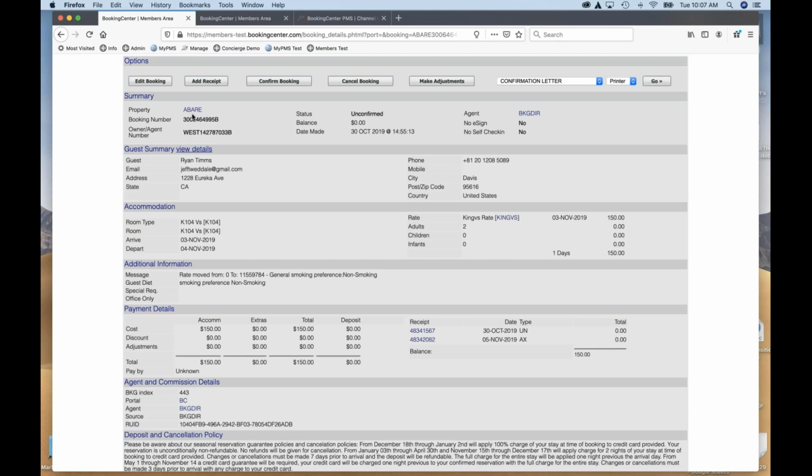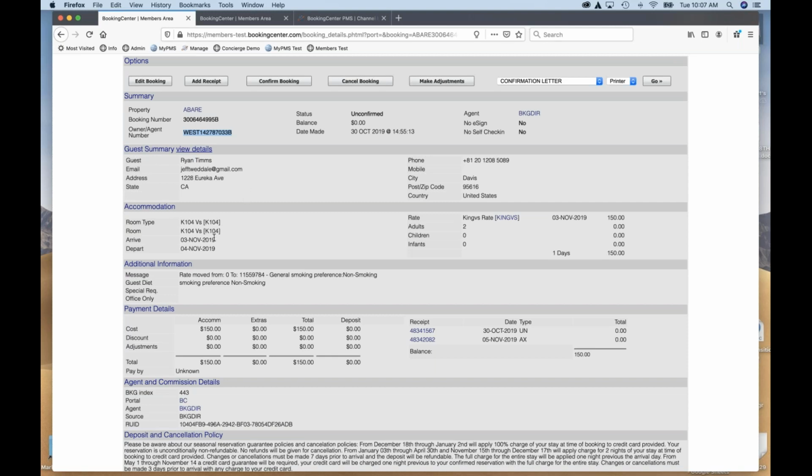This is what we call the ID, and this ID pertains to the specific owner who's participating with BookingCenter. This ID references the actual number of the reservation that it was made in. It references the reservation number that it links to for the main HOA property management system. It tells you various information, such as when the booking was made. There's also some information about signatures and self-check-in, which I'm not going to get into in this demo, but of course those are available for you to use as well.